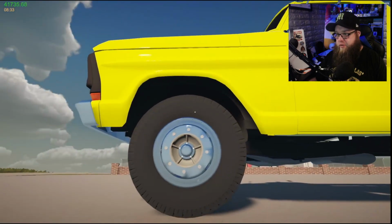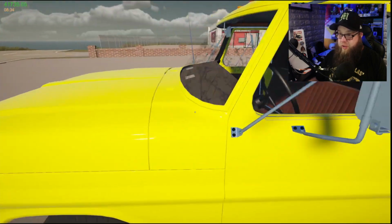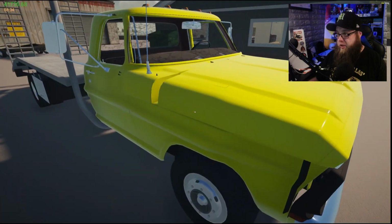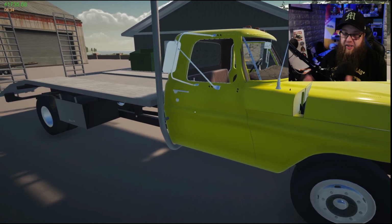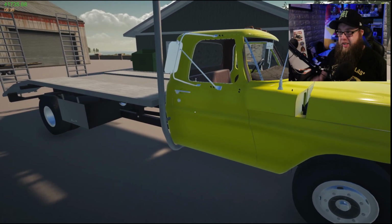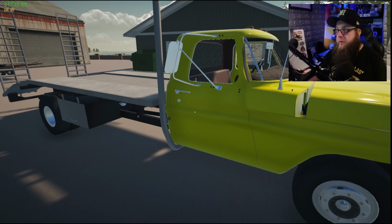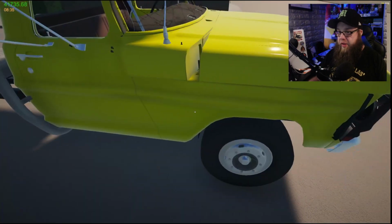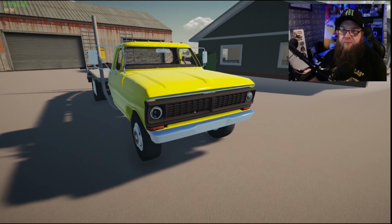So this might be a live stream that we do this in. But I definitely need to do the bodywork, because the bodywork took a pounding. Especially on this side where we dragged it across the side of a hill. So it needs to be sorted, and it's just going to take some time. So watch out for a live stream, because at some point a live stream is going to happen. And we're going to repair the cab, get this all sorted, because it's broken.